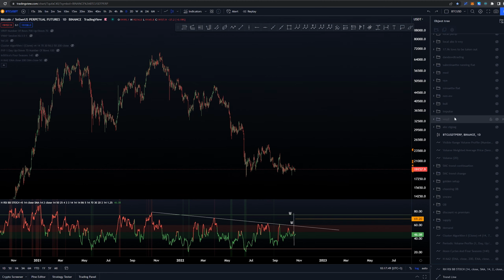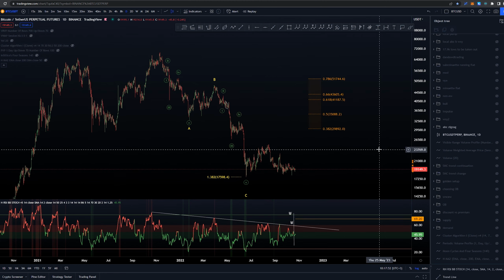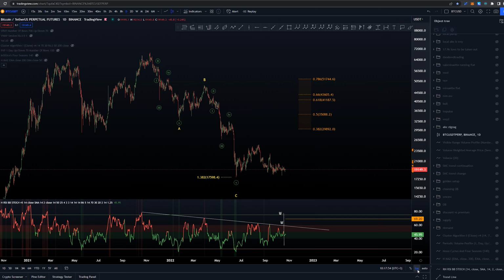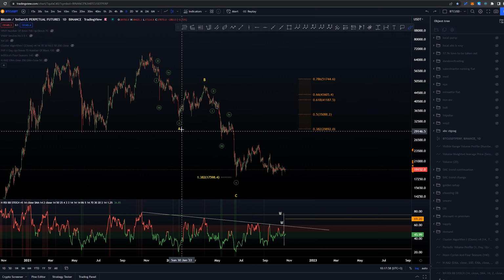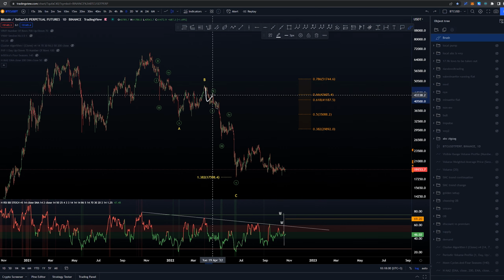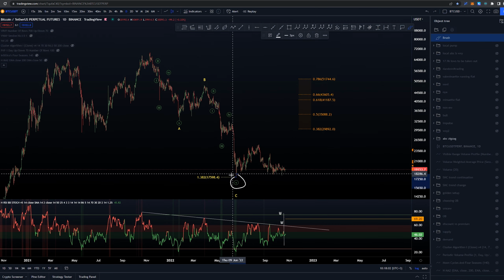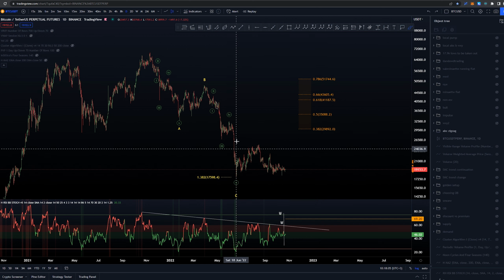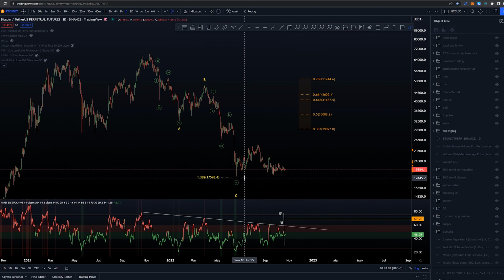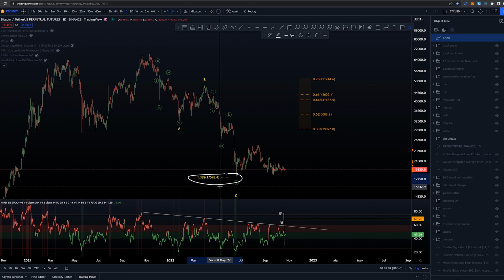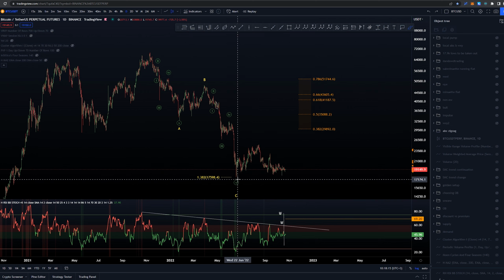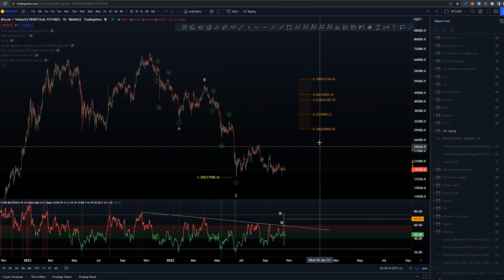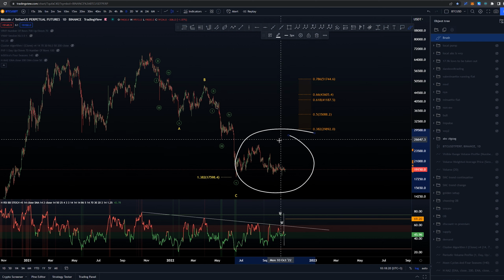Now on this higher time frame, while we're at it, we have a few different options. At the moment, on logarithmic scale, I have this as a 5-wave structure into an A, 3 into B, and then again 5 waves into that C wave, completing it there. This is a very good look for the C wave, tagging that 1.382 extension very perfectly, or at least very close to it.